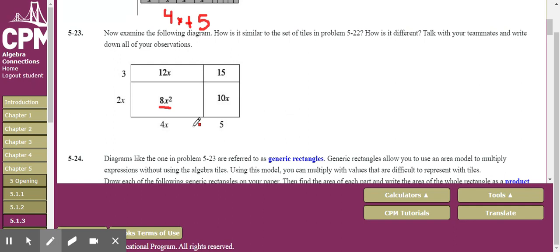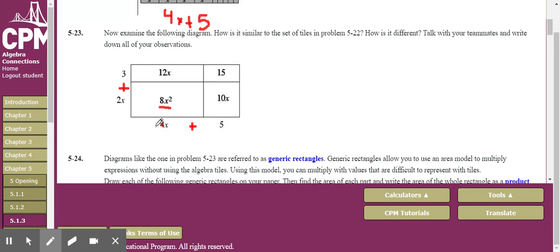If I want to multiply a binomial, meaning I have more than one term in the expression, then I would just add that to the generic rectangle. For example, this expression here is 4x plus 5. So I have my 4x as one type of tile and my 5 as another type of tile. Same thing up here, I have 2x plus 3, but I separate them in terms of what type of tile they would be. But instead of having to lay all of the tiles out, now I can just write the term in and then multiply those two terms.